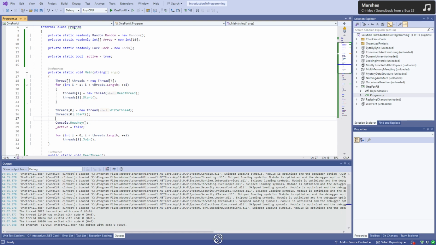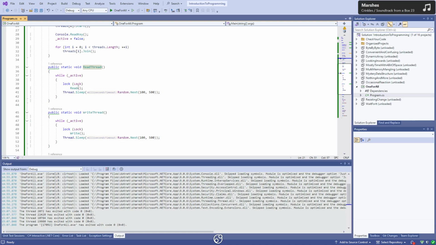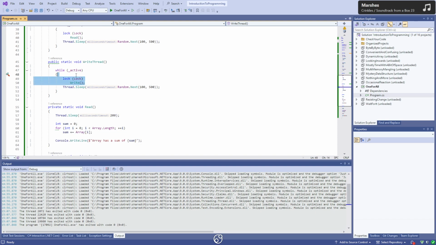The ratio of threads. We have 4 threads, one of which is changing the array. It is writing something. And the other 3 are only reading. They're not changing the array. So it would actually be perfectly fine for these 3 read threads to work simultaneously. They wouldn't need to lock the others out. They can just read all at the same time. The data will be perfectly fine. It's only when they interact with the write thread that you might have an issue.